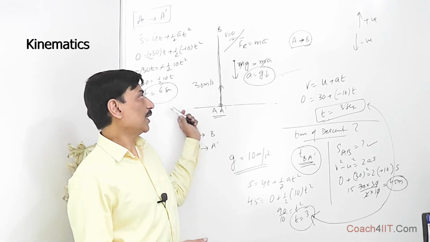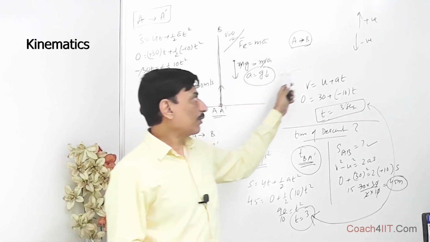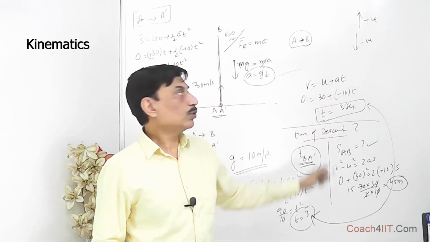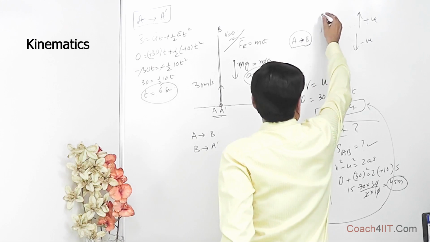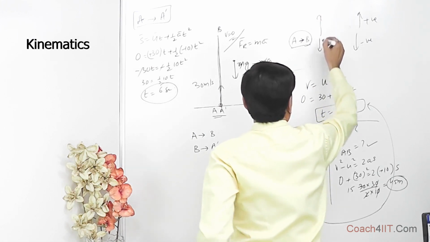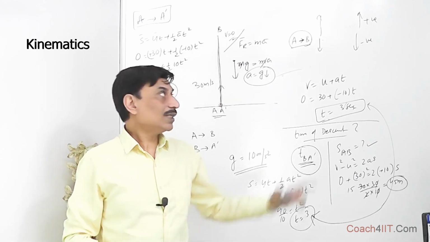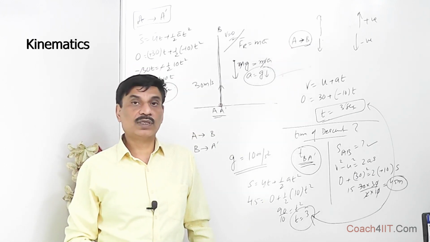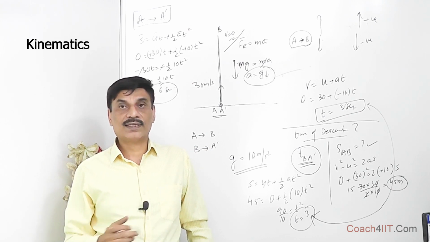And in all these cases the action due to gravity is directed downwards. If you are following this sign convention, you can follow the other sign convention also, but generally over here we say that the y-axis is positive in the upward direction and negative in this direction. So let's follow this sign convention only, and if we follow it, then the action due to gravity, because it is directed downward, is taken as negative.